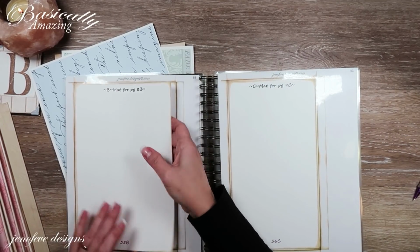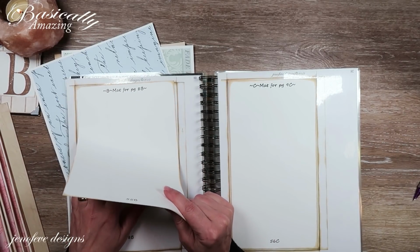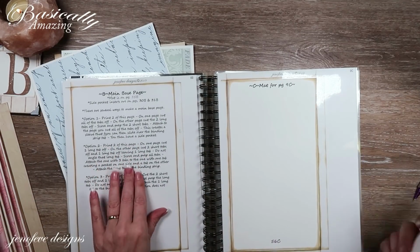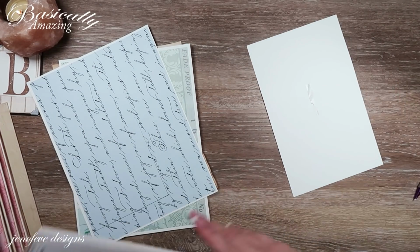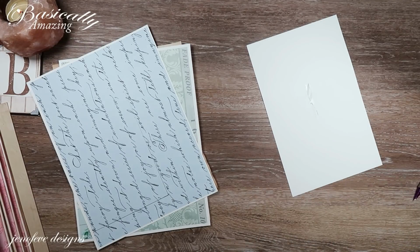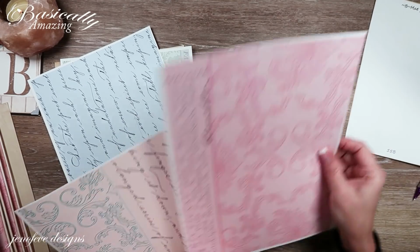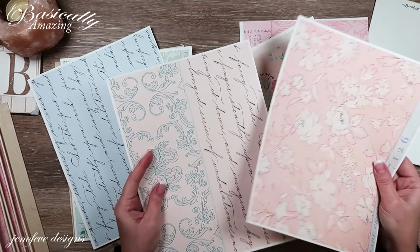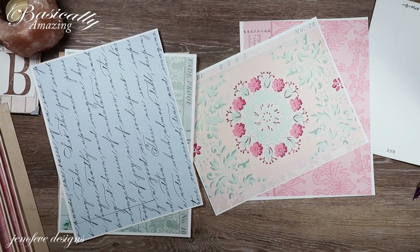So the last one is 8B, which is the main base page for the B. Uh-oh, I had to re-stick some stick on here. The matte for the main base page, 8B. It's also on page 55B. So that one is this one right here and this one right here. So these two do not get used at all. I don't think. We might use them on the cover.